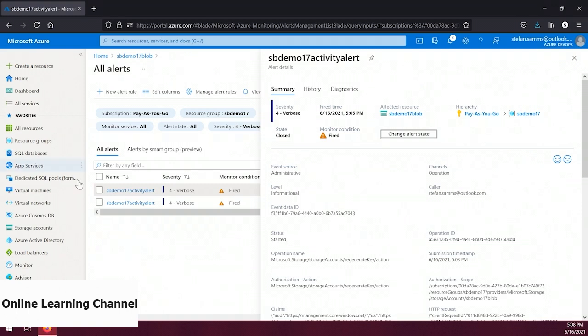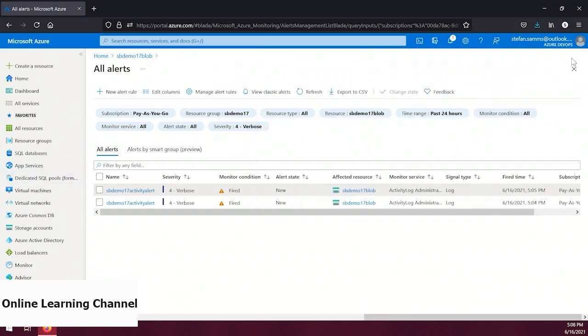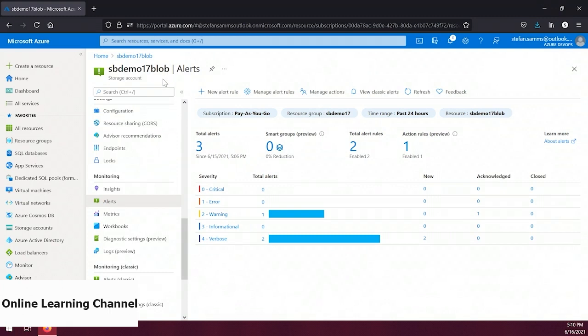So let's close this panel. And now let's go back to the main Alerts panel by clicking on the breadcrumb at the top of the page. And now let's hit the Refresh Toolbar button. Perfect. The alert is now shown as being in a closed state. Fantastic. And there you have it. We've gone into one of our resources, in this case the Blob storage account, and we've configured an alert to fire based on custom conditions against activities we're interested in. We were able to see that alert trigger, and we were able to manipulate the status of the alert. Fantastic job.